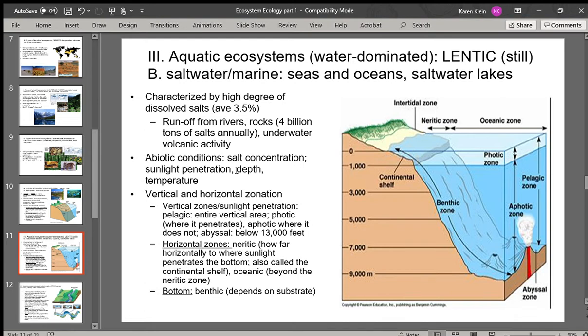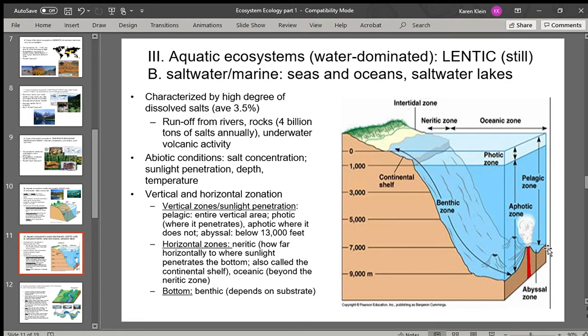And just like a lake or a pond, you have horizontal as well as vertical zonation. And basically the same, but unfortunately, different terminology is used. I didn't make that up, or some of it is different, so don't be hating on me for this. But just like a freshwater lake or a freshwater pond, the vertical depth in which sunlight penetrates enough for photosynthesis to take place is called the photic zone. And below that is called the aphotic zone.